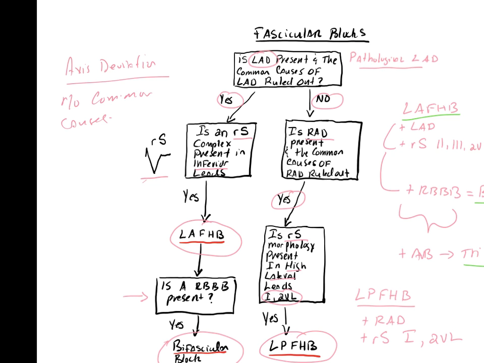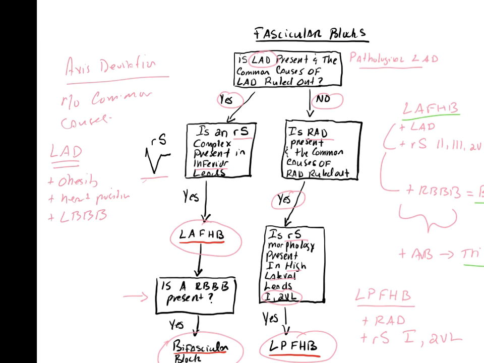So, what are the common causes of LAD, left axis deviation? This is where I want you guys to reference your notes from yesterday. Right bundle branch block could cause left. Could. Obesity? Okay, obesity. Misplaced heart? Okay, so heart position. Left bundle branch block? Good.